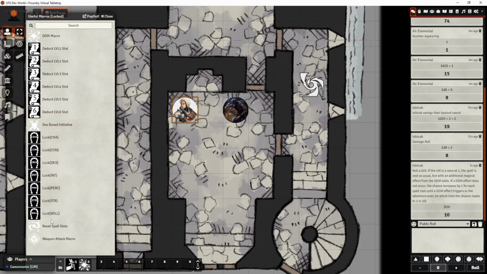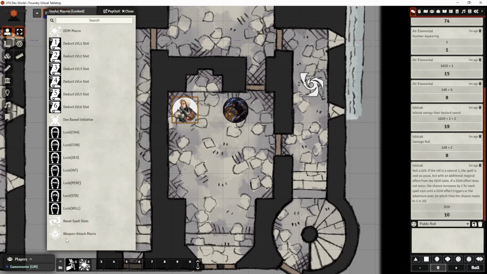And you have all of your luck saves, and you reset spell slots for in between adventures, just regain all of those. The weapon attack macro does need some updating. It's a little bit more intense than these other weapon-based attack macros. It does need some updating to reach version 9 and future version 10 of Foundry.